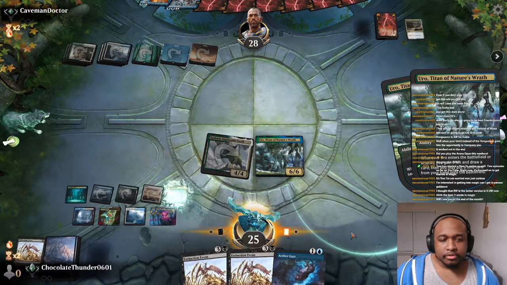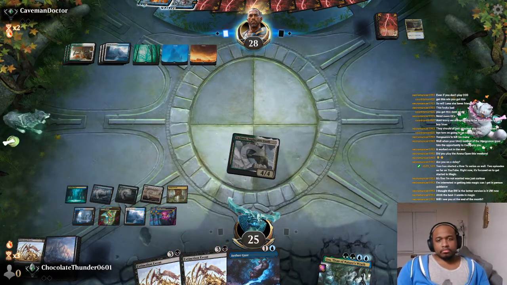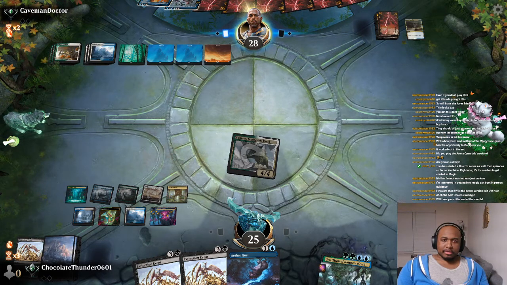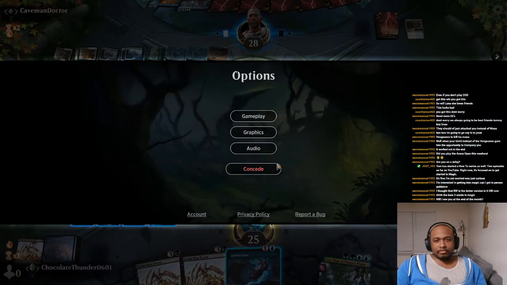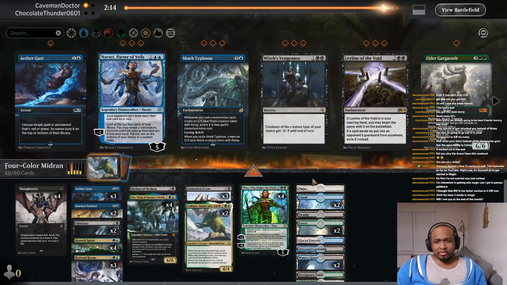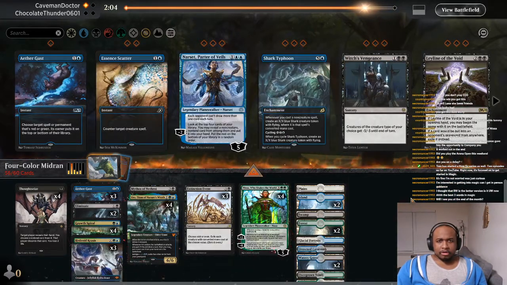Not sure if we can beat a Sphinx's Revelation, especially for how many cards they just drew. Should probably be running Mystical Dispute in the sideboard, but currently not. Ooh. Okay, yeah, we're probably dead. I don't think we can answer Shark Typhoon, so we're just gonna go next game. Yeah, we don't answer Shark Typhoons very well. I don't think I really want to bring in any more Ether Gusts. Yasharn is interesting, but I don't see it being super useful. The Essence Scatters are probably bad here.